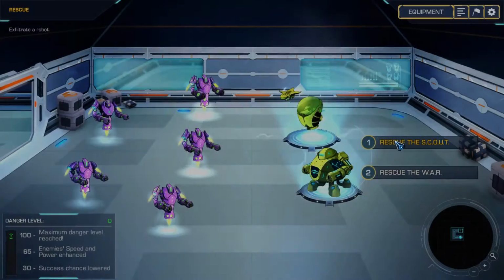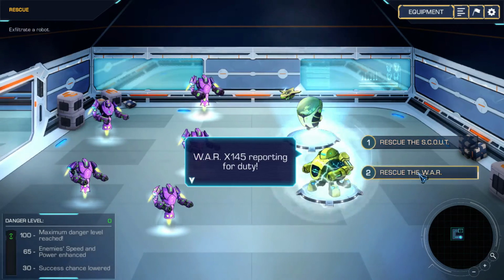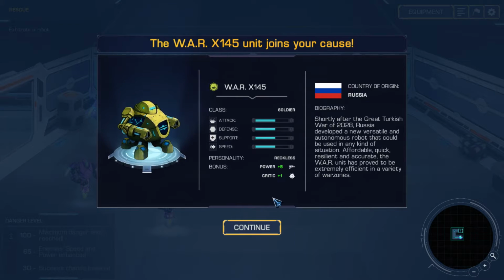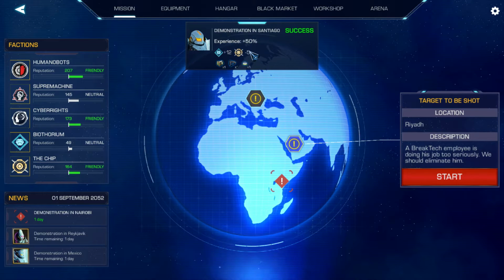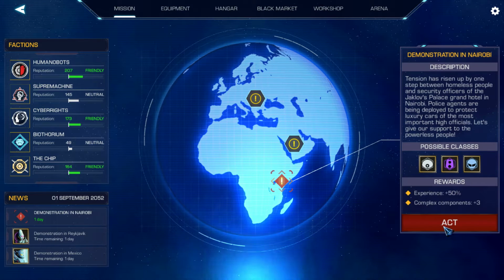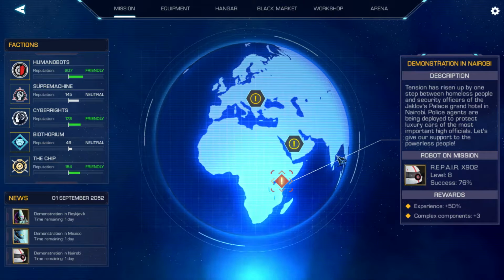Okay, so we're just going step by step. Is that the whole mission? I guess so. Okay, I'm just taking one more war guy. And I think we just pushed the game 1 day forward. Yeah, that's the mission. Okay, so I'm gonna add this one robot here. Maybe this old one, because he's only level 8. I'm gonna send him there.